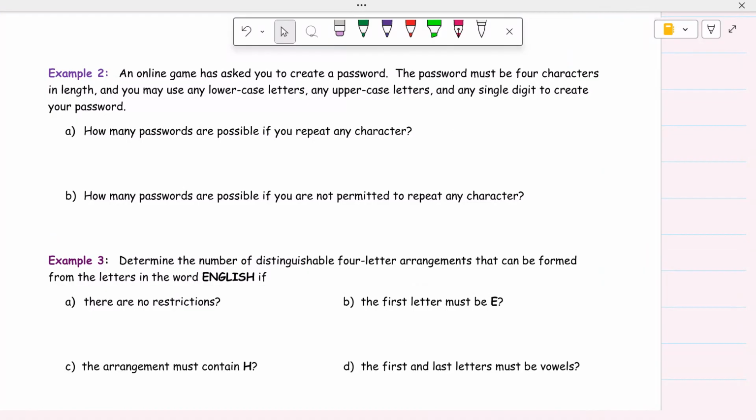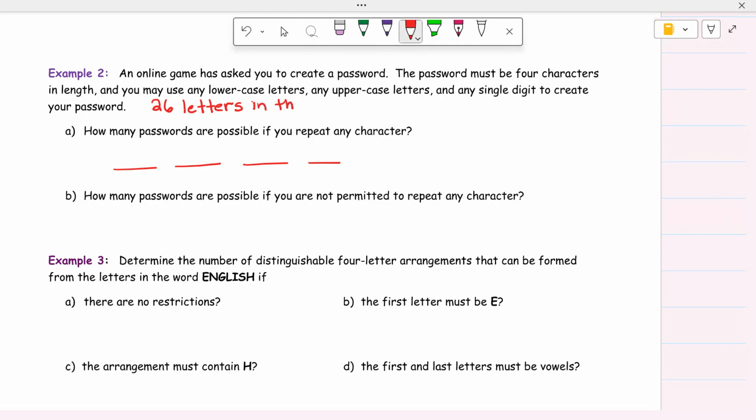Okay, so again, how long is this password? 4 characters. And we can use any uppercase, any lowercase from the alphabet. So you do have to know how many letters are in the alphabet. 26. So if you didn't know that, you know that now. Because I do not, on a quiz, guys, want you to go A, B, C, D, E, F, G, H. So now we all know that there are 26 letters in the alphabet. Remember that. But since we can do uppercase and lowercase, does that double my options?